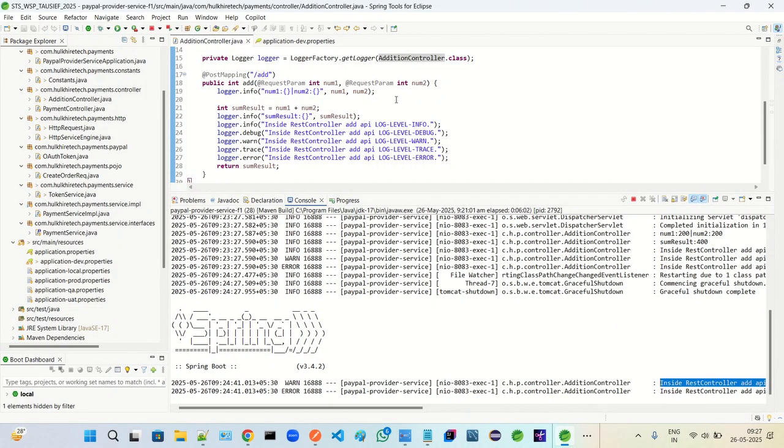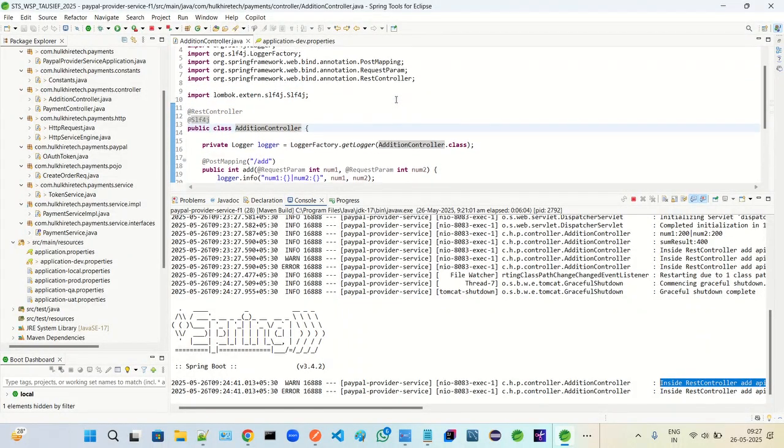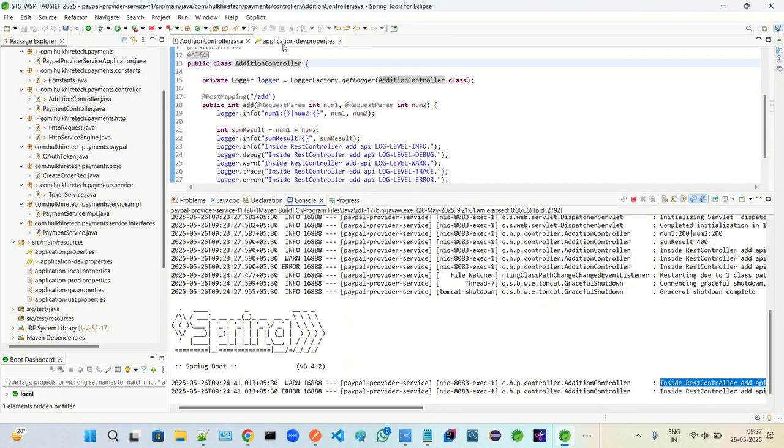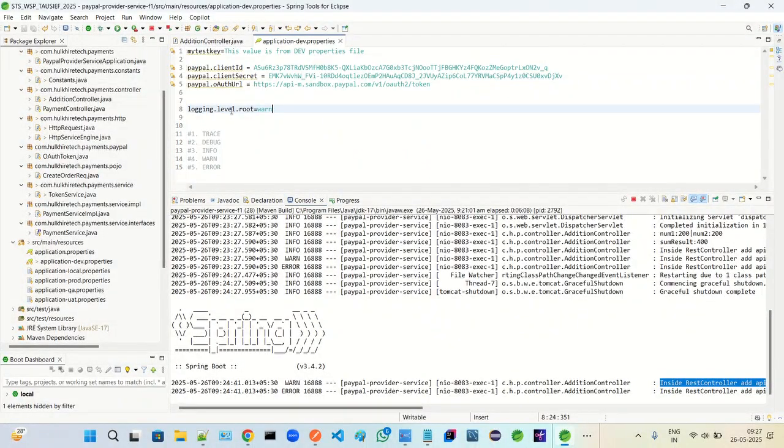These are the log levels, which we can set from the properties file. And remember, the properties file is dominant over the XML-based configuration, although some contradiction can happen if we configure both places.